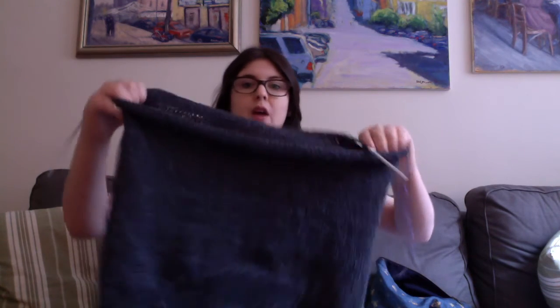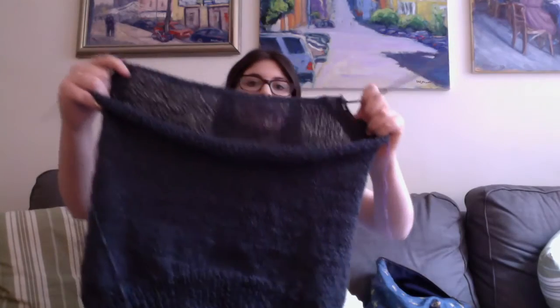But yeah, I'm rambling and I'm not sure what I was saying. So I'm working on the back, working back and forth. I'm not trying to give the pattern away, but I feel like I kind of am. So I'm having a hard time discussing it. And then you go back to the front. So the front is on some scrap yarn right now. That's why it looks kind of funny.